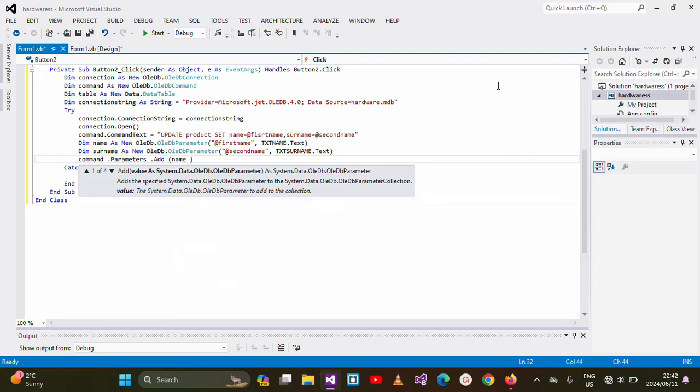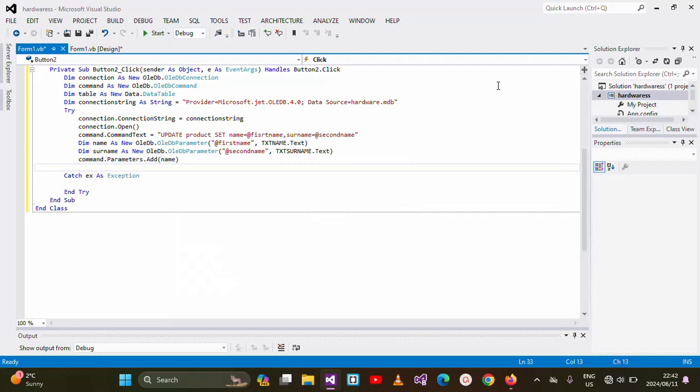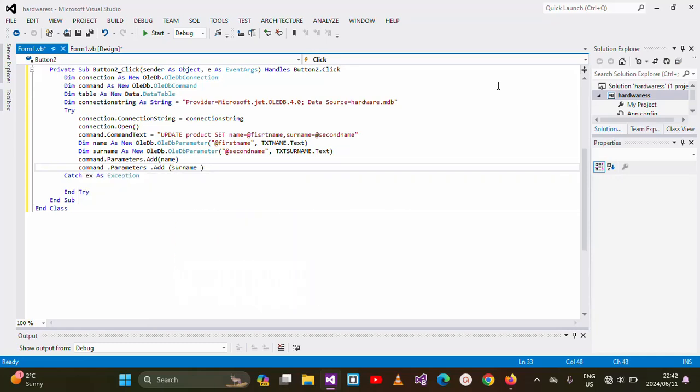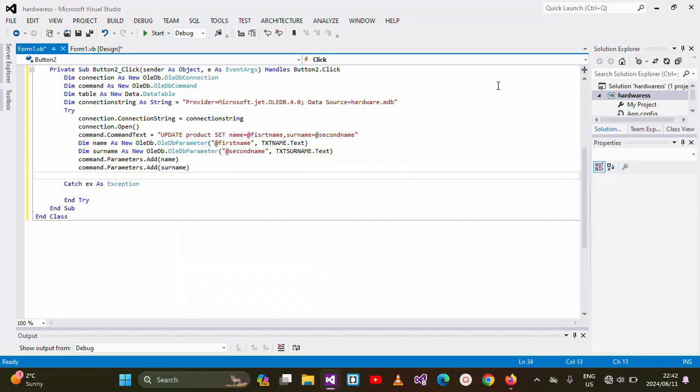Where is this name? Yes, I was using it now. And then command dot parameter dot add. What are we adding? The surname. There we go. And then we come to our DGV display, and then we call it like that, DGV display.